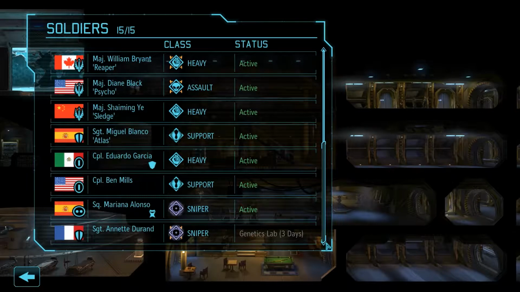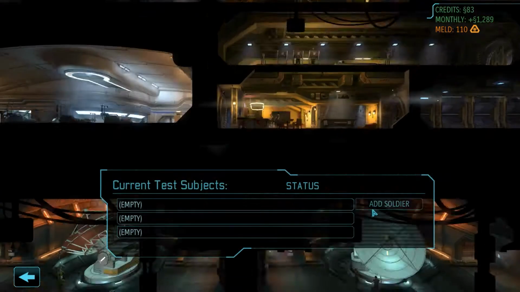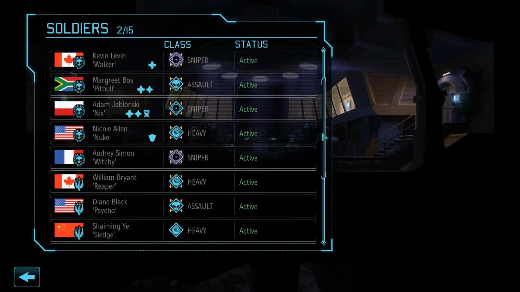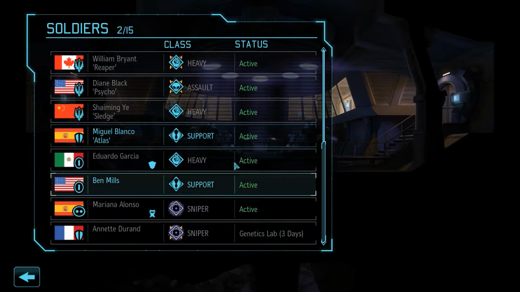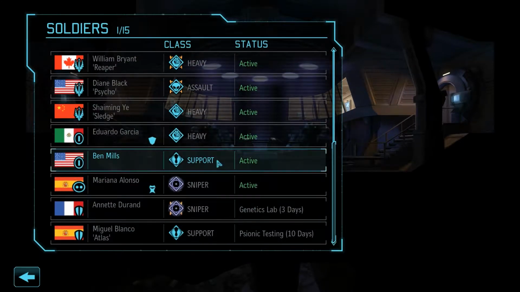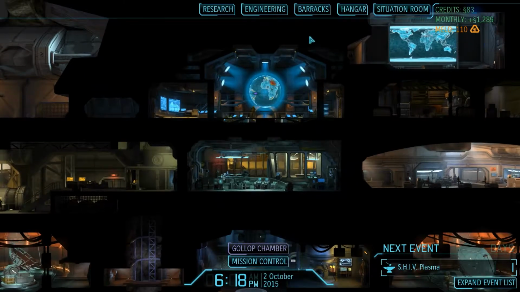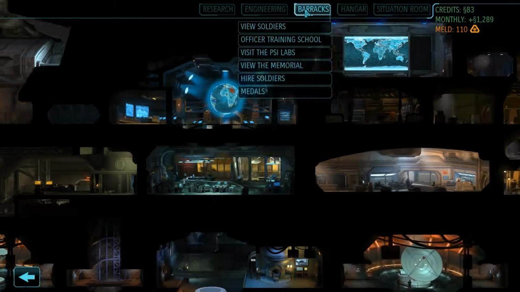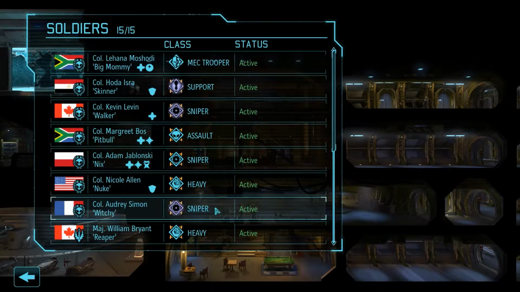What else? Let's just see. Psylabs. Who can we test? This guy. And Ben Mills. Good. Everyone else is tested. And what else? For instance, Witchy.